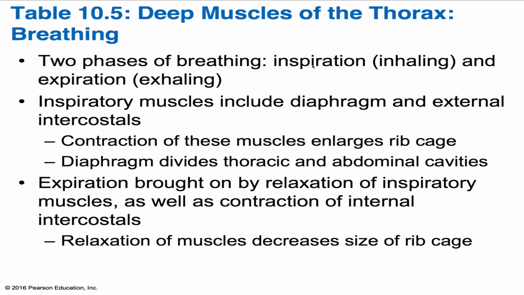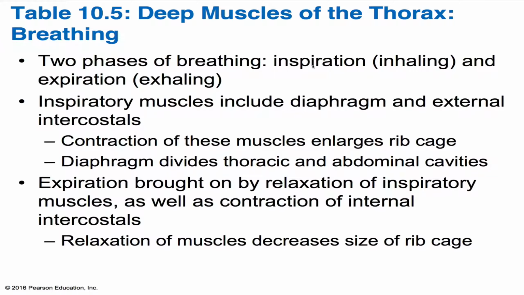Now we're going to be looking at the deep muscles of your thorax. The primary function of the deep muscles of your thorax is to promote movements that are necessary for breathing. Now breathing consists of two phases. When we breathe in, that's called inspiration. We also refer to that as inhaling. And when we breathe out, which is commonly referred to as exhaling, in medical terminology it's called expiration. So inspiration is inhaling and expiration is exhaling.